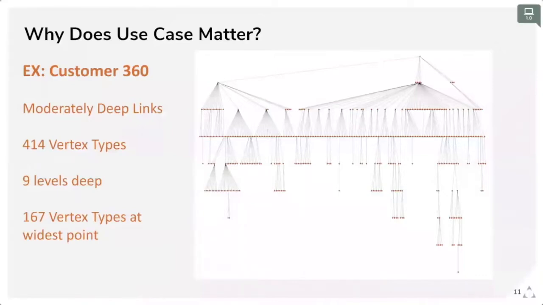Well, a customer 360 is typically everything that you and I have ever done. In the case of a graph, each of these hops, or links, if you will: I bought a product, did I recommend the product to someone, and then they bought a product, and so on and so forth. These are all very specific links. A term we'll use today is a deep link. You may have different nodes and vertices, as we'll learn in a minute, but some of these may be 9, some may be 100 levels deep, depending on your use case.